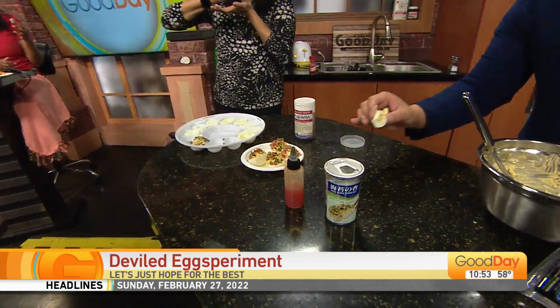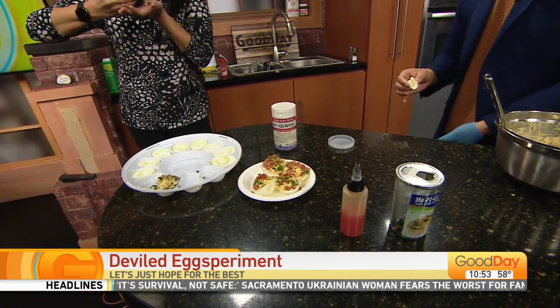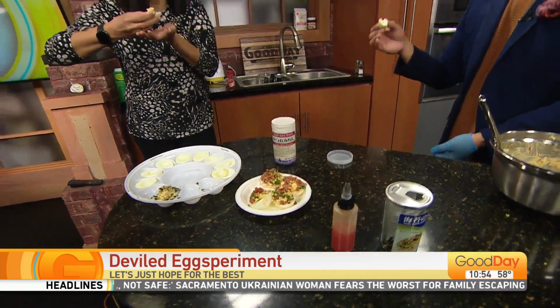I put it in a little bottle, but it tastes like sushi. You're right. It really does, on an egg. A sushi roll for sure. Wow. That was good. Impressed. We had the imitation crab in there as well. So again, you could really mix it up if you want avocado deviled eggs. It's so fun and easy. People eat it. Mmm, that's good.